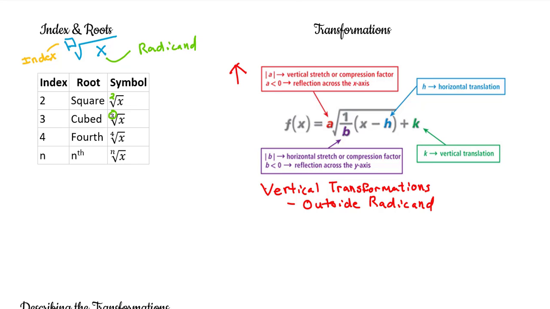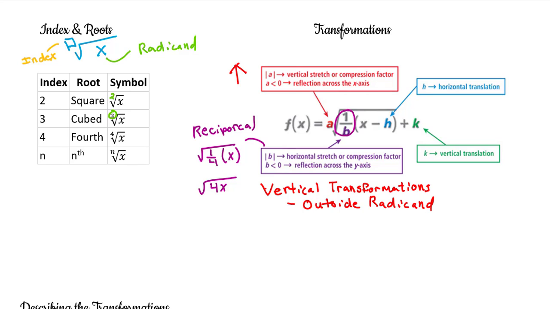Now, conversely, let's talk about our horizontal stretch or compression factor, this portion here. It's 1 over b. Whatever your factor is, you use the reciprocal of that factor. So if we had a factor of 4, what we will be entering into that radicand will be 1 over 4 times x. But if we had a factor of 1/4, then you'll be entering 4x. So you just reciprocate them.